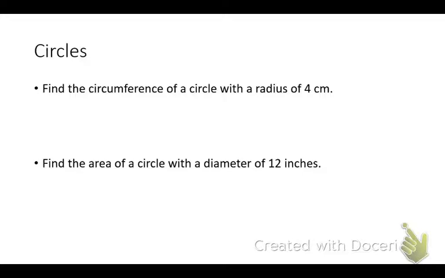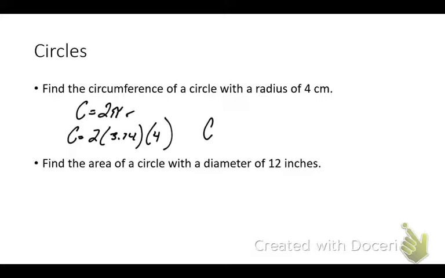C equals, what is it? It's 2 pi r. Okay, so C equals 2 pi r. Now, you could have said pi d and just doubled the radius. So C equals 2 times 3.14 times my radius, which is 4. And then what is my circumference, guys? Okay, and it is approximated. That part won't really matter for your test, but 25.12 centimeters.